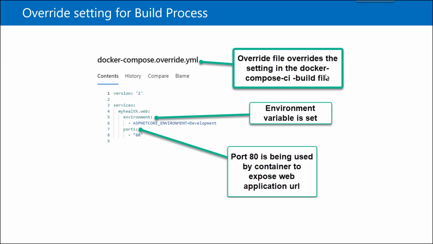Okay, so here we are also adding another file called Docker Compose override. This override file can be used to override the settings given in the Docker Compose CI build file. This is used when you want a different configuration for dev, QA, and prod. We can define environment variables here, and we can also customize different ports based on your requirement. Like you want to deploy the dev builds onto port 80, the QA build onto port 81, and then the production build to port 82. All these overrides we can do in the Docker Compose override.